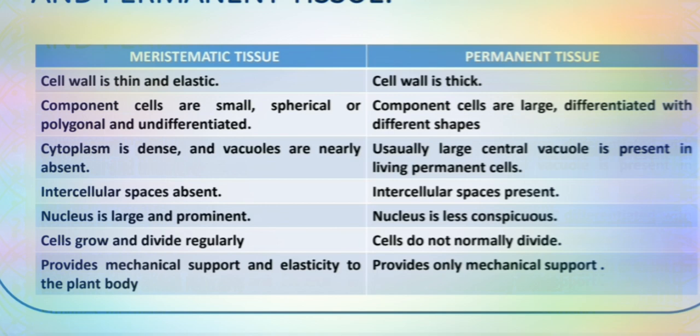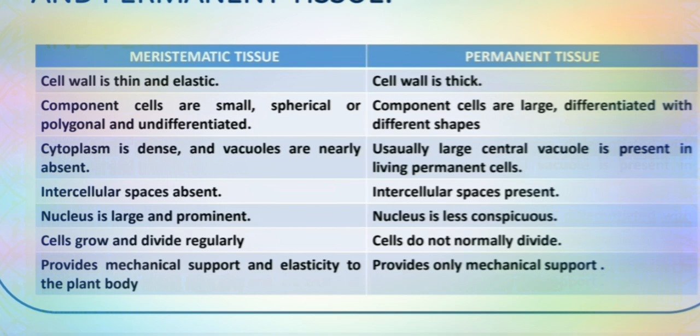Then what are permanent tissues? Permanent tissues are nothing but tissues where the cells have stopped division. The dividing nature of those cells is stopped either completely or for the time being. So when they stop dividing and switch over to do certain functions, those cells we call permanent tissues. So what are the differences between meristematic tissue and permanent tissue?